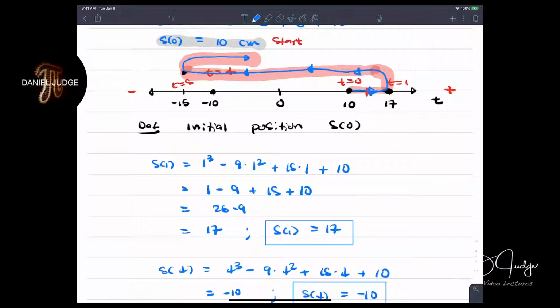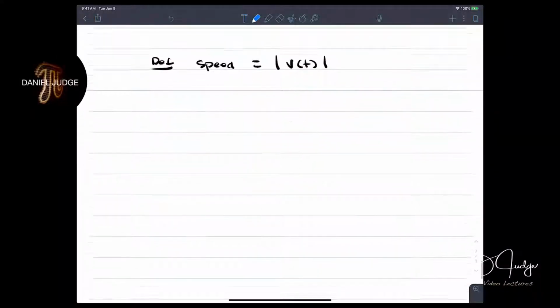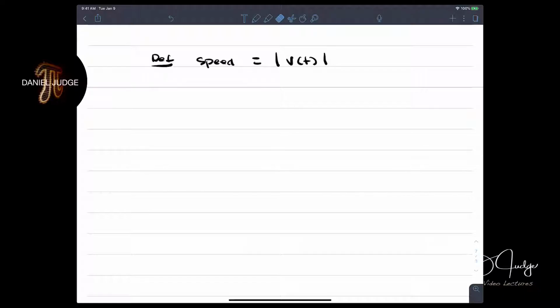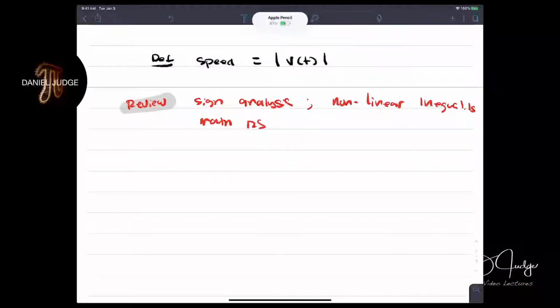Oh, nice. You're going to say, Mr. Judge, you're killing me. Well, no, I'm not. I'm saving you guys, because you have to do it on a test, right? Should we have you do sign analysis homework on my webpage, Math 125, called non-linear inequalities? What do you guys think? I don't know. What do you guys think? Should we have you do that? Because we're going to have you read section 3.4.